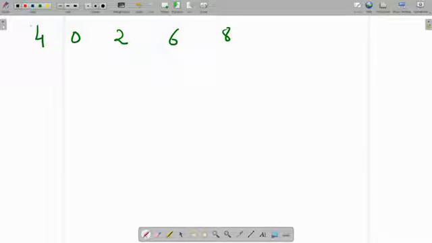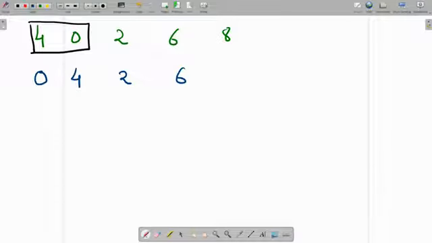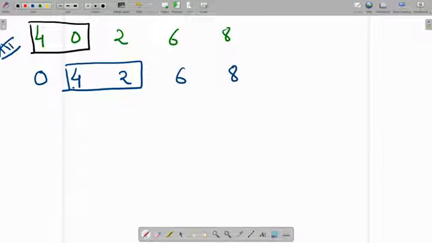So now again we'll compare these two elements, which is more. 4 is more, correct hai? So we'll swap that. 6 8. Now in this particular thing, let's compare. Let's say in the third iteration, this is what my third iteration would be. Yes or no, people? Okay, this is what it will look like in my third iteration, right? So now again compare these two, which is more, 4 is more. So let's replace that. Okay, 2, 4, 6, 8.